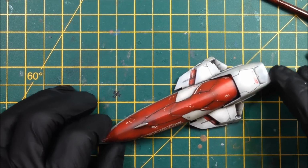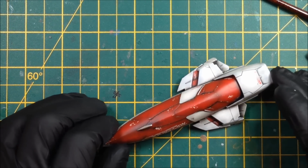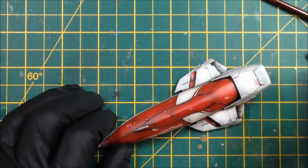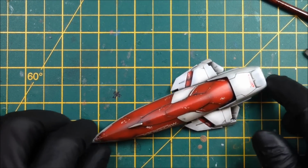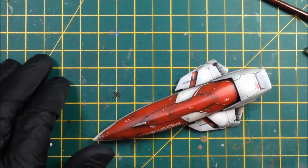When you're making a model for a movie, you don't spend months and months building something. You need to get it built and made as cheaply and quickly as possible. So they'll use this technique with various colours just to get this effect, and it's a really good effect. Like most things, it comes from the days of movies, which is brilliant. But that's gunk washing, that's all there is to it.